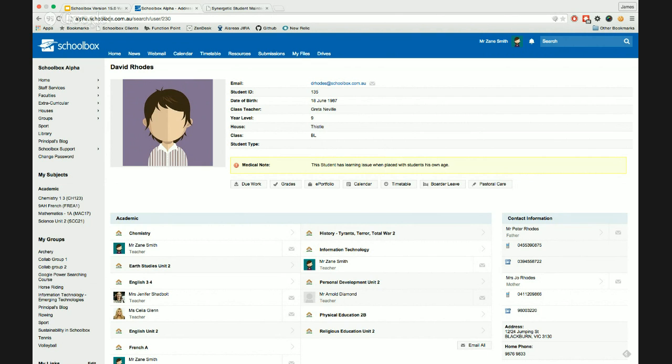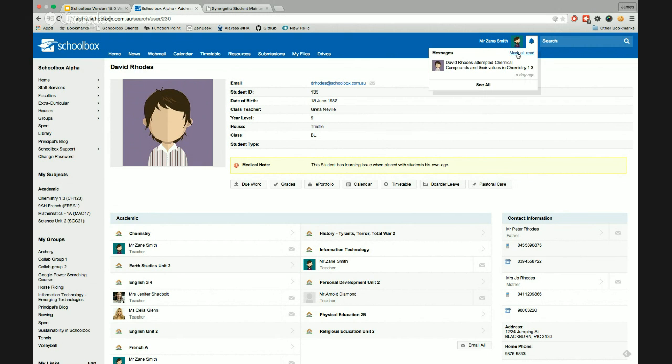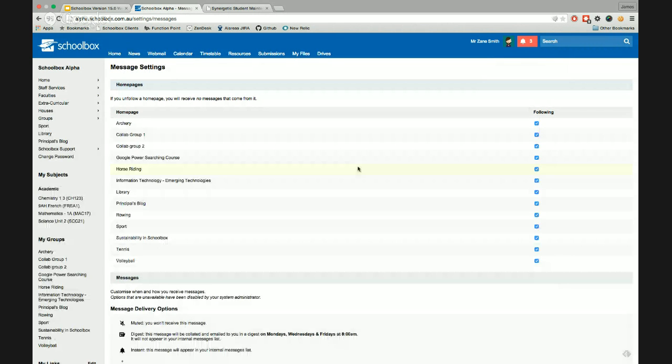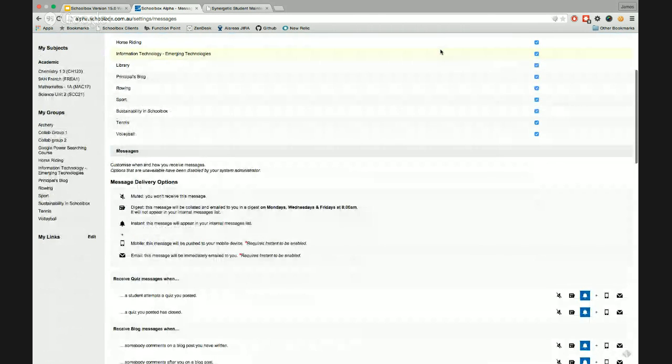Just in terms of the mobile push function, Laura asks, is everything included, newsfeed or certain news items? So the way the push notifications will work is that it will be what is in your little message area up here. So anything that can create a message can end up in your mobile phone. Now, for those that aren't familiar, you can control what turns up on your mobile phone via the settings under your profile here. This settings page allows you to set what ends up.